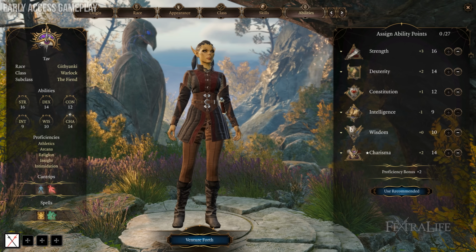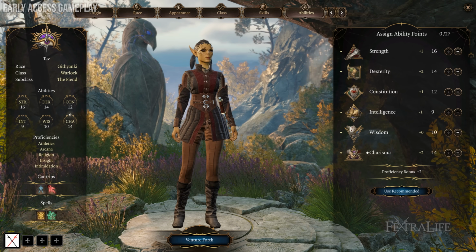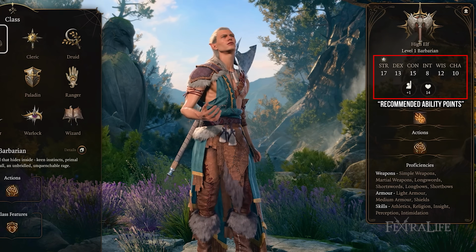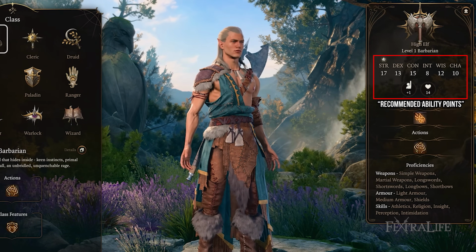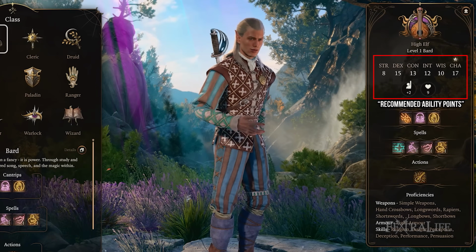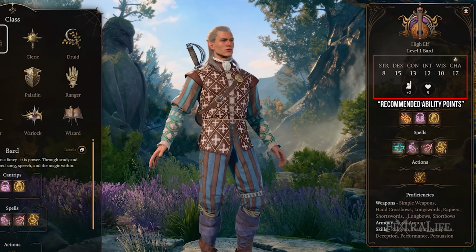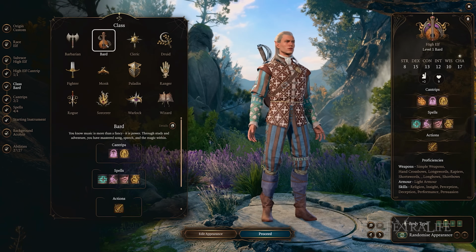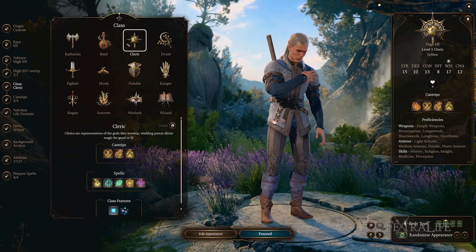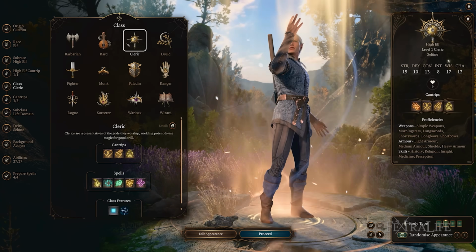Intelligence, Wisdom, and Charisma. And usually there'll be a setup already there, kind of a soft recommended attribute distribution or ability score distribution. And it's not terrible to follow that, but I do find that sometimes it's better to customize it a little bit. Ability scores are very, very important to your character, and the way you set up here in character creation is crucial to the success of your character.